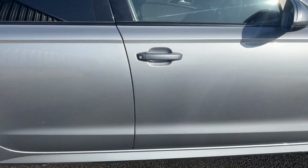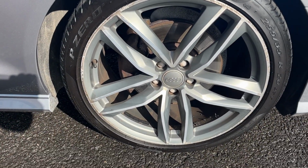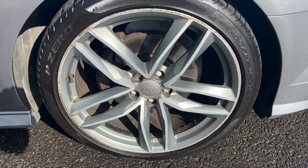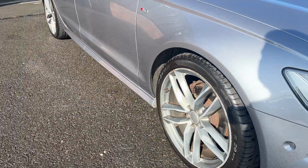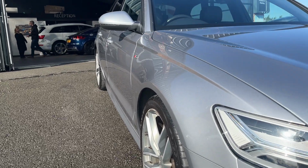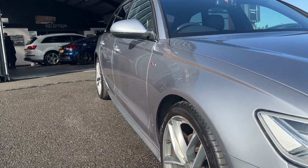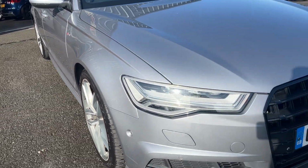Moving down the offside, all panel work looks good again. Offside front alloy, nice condition alloy, light curbing, so will be refurbished prior to sale. And the offside front tyre is another high-end Pirelli P Zero with approximately 5 or 6mm remaining. Looking back down the offside of the car from front to rear, offside front wing looks good, both offside doors look in good condition and the offside rear quarter looks good.